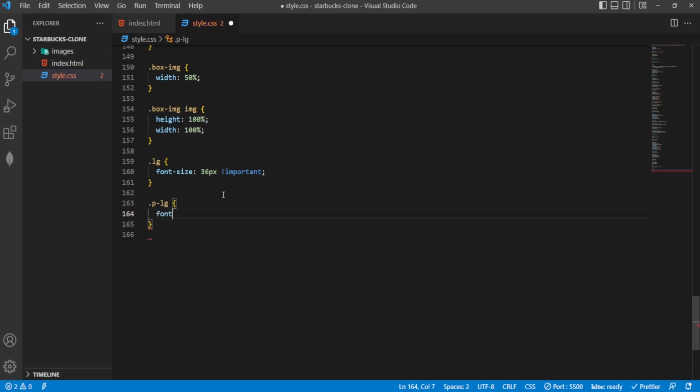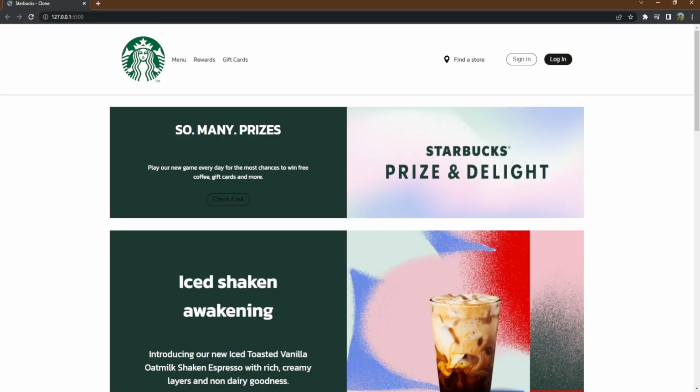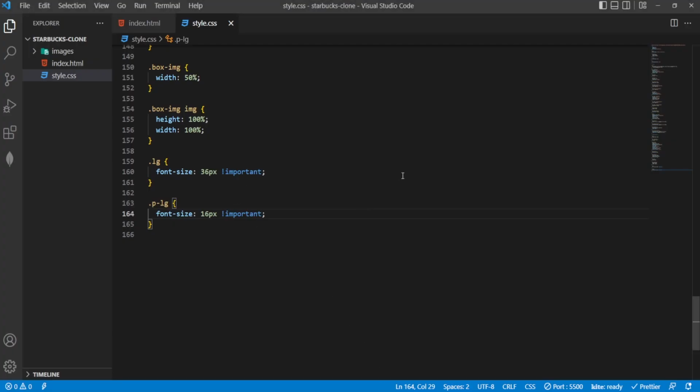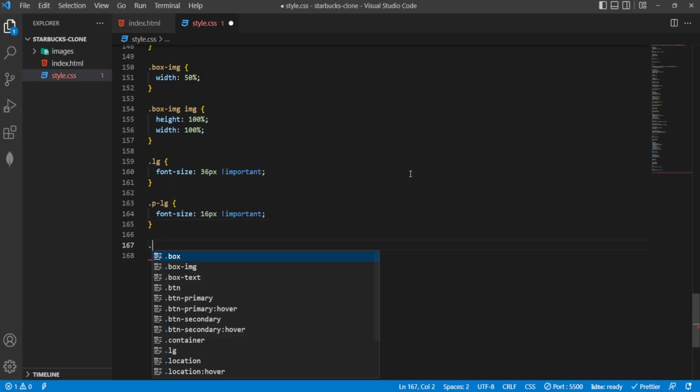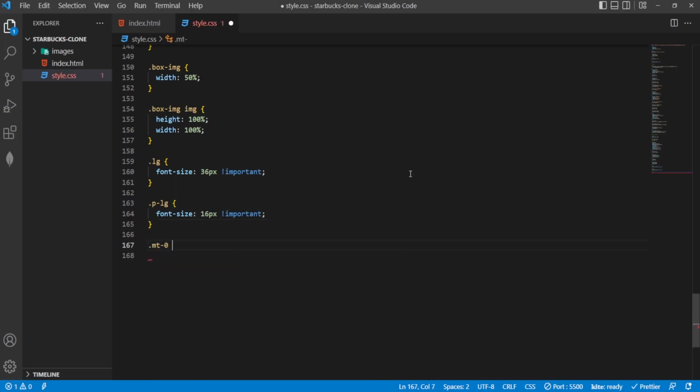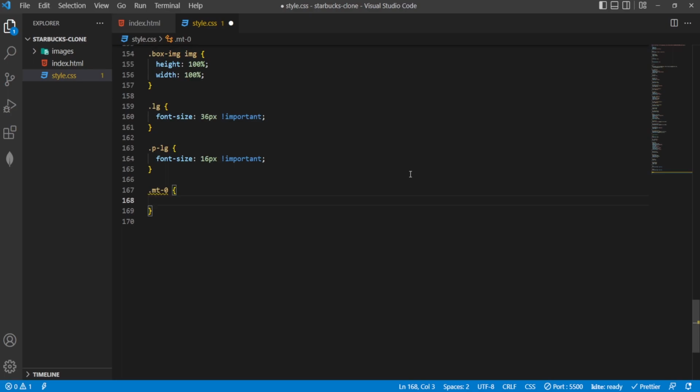Also in here we will change the font size to 16 pixel, and then we will give important. Alright, now let's make the first box a little bit up. So let's select the class empty-0 and give margin top 0 important.